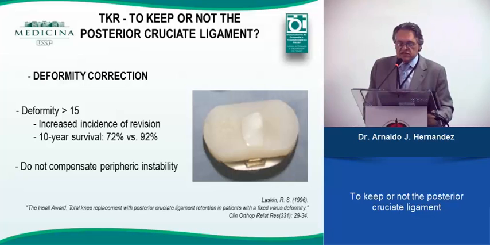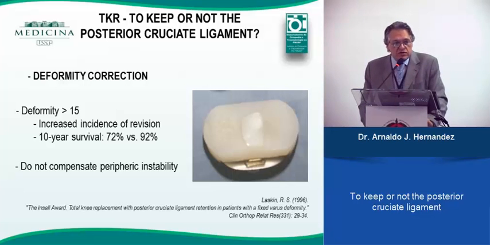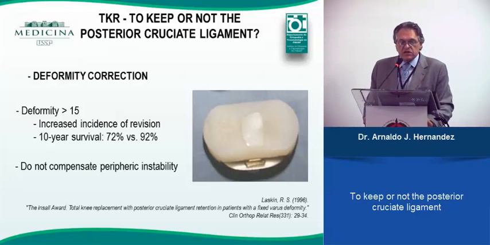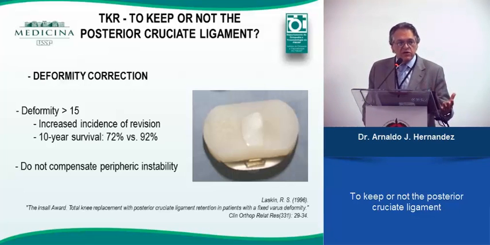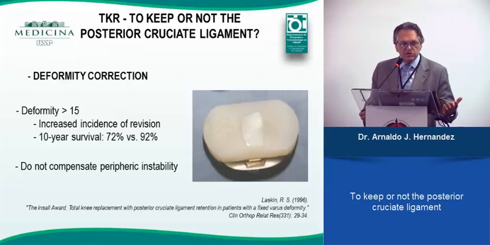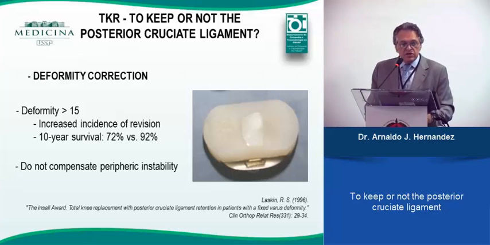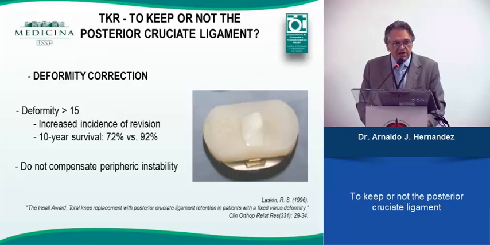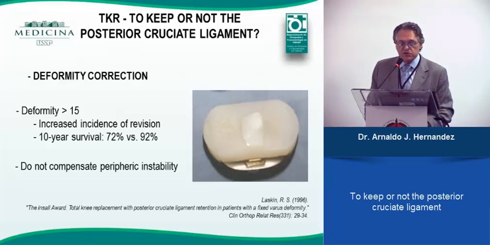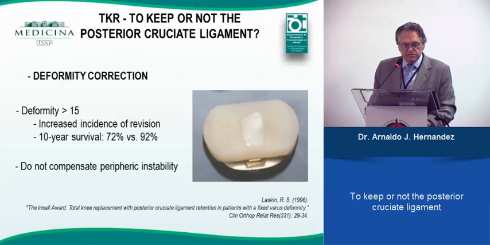What you should consider is that the cruciate itself is not always able to give all the stability the knee needs, especially if you have some important insufficiency or some instability of peripheral ligaments. And we know that we have some elongation in some ligaments on the medial or lateral side, and some contraction, some retraction of the sides in the varus and valgus knees. So we need to be thinking about all the problems we have in the knee when we are doing the surgery to decide if I'm going to keep the posterior cruciate ligament or not.